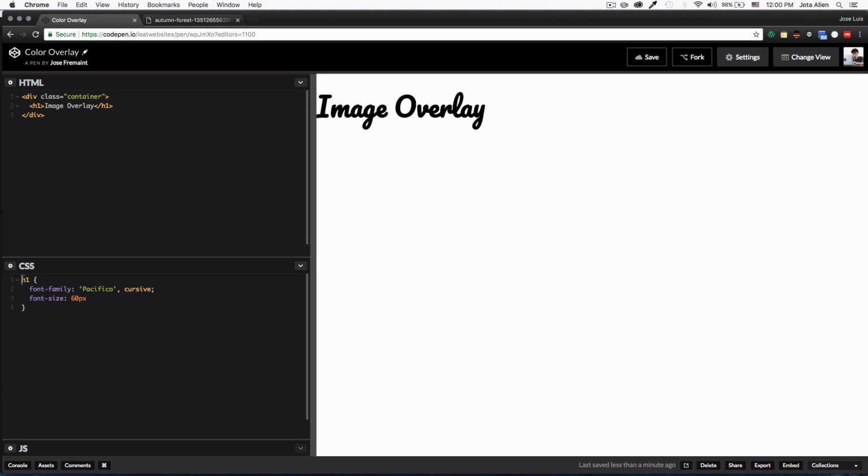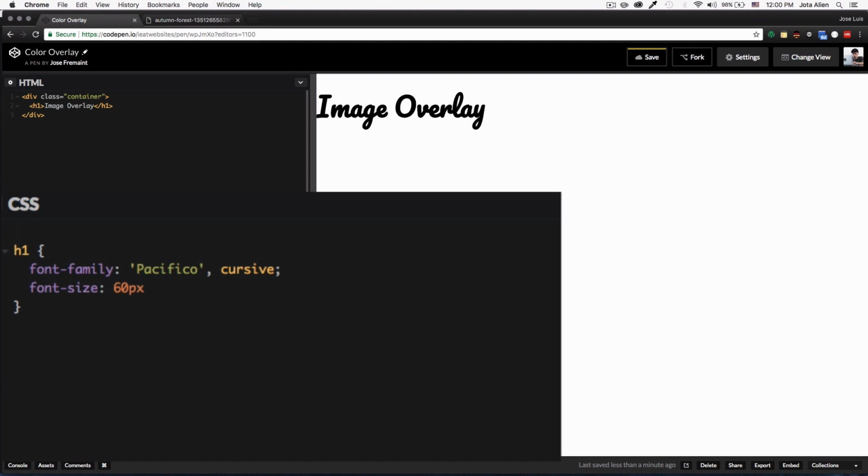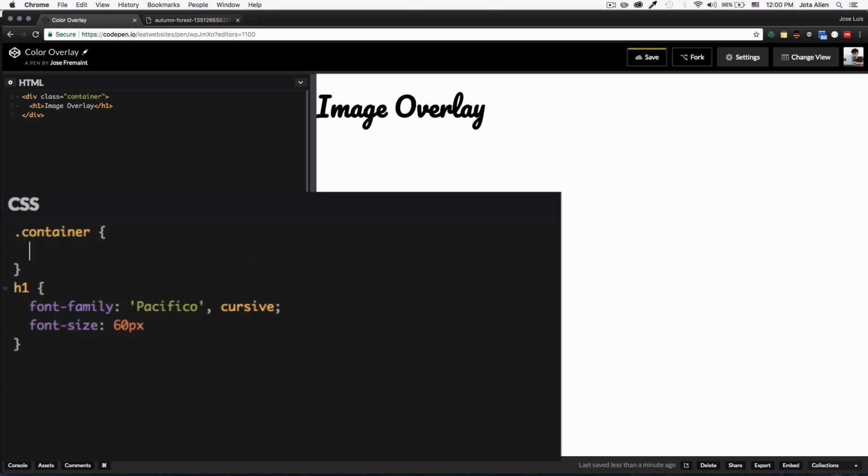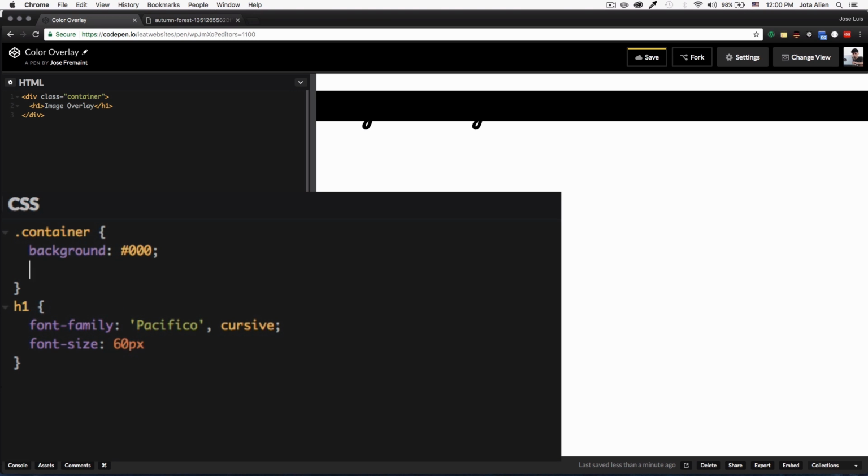So I'm just going to add here some CSS. So we have that container. I need a container here. All right, so for now, let's add a black background. Whatever we have here is going to be color white, so every single text is going to be white.